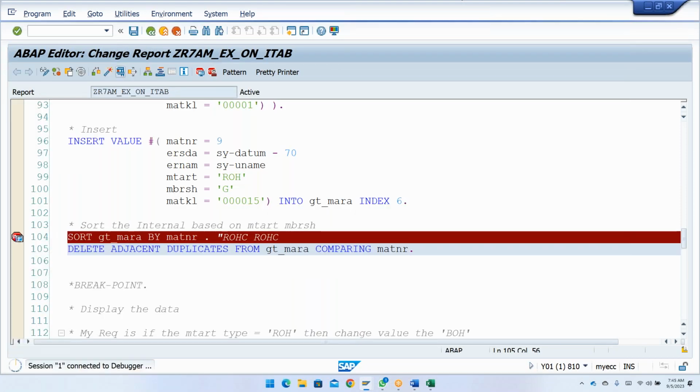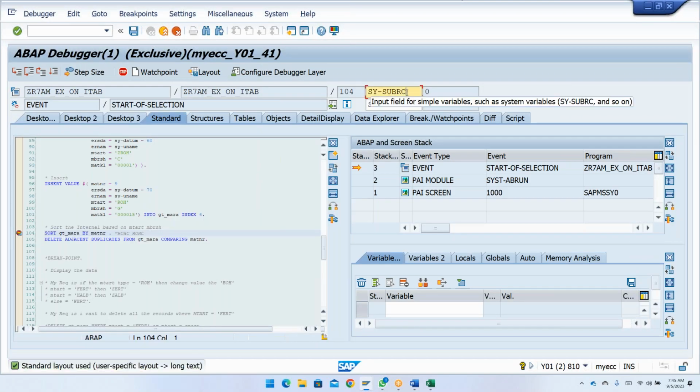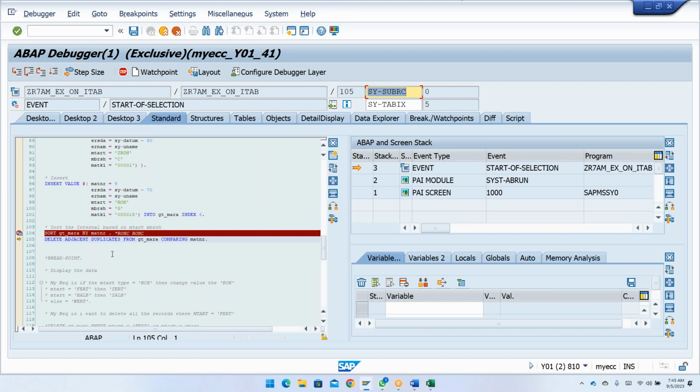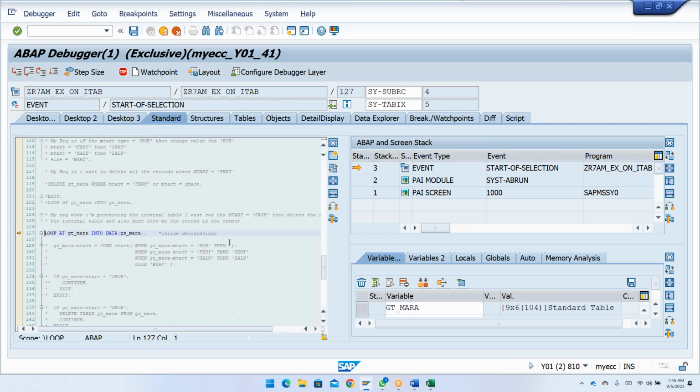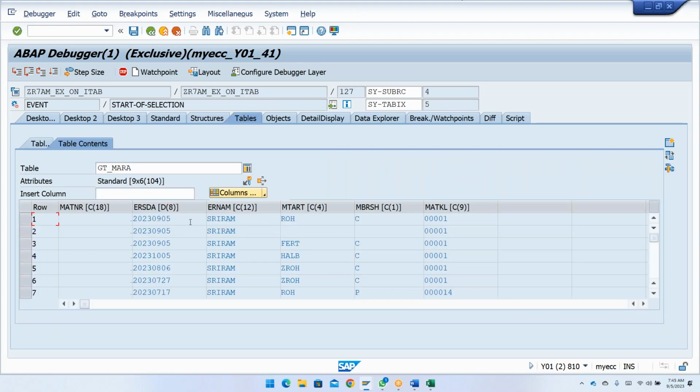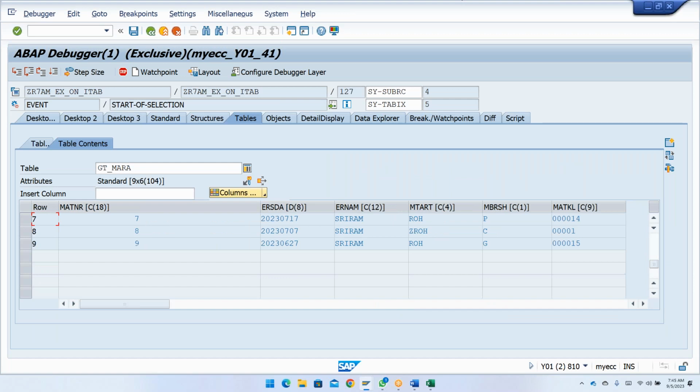Now when I click on execute, you can see here your size of RC value. Now it has done your sort, F5, and now the delete adjacent duplicates. Now F5. See here my size of RC equal to 4. It can't see any adjacent values that are the same, because we have provided unique values as 1 2 3 4 5 6 7 8 9. We don't have any common values, so it can't execute that statement.